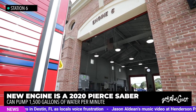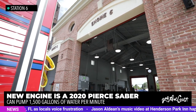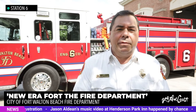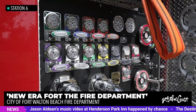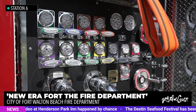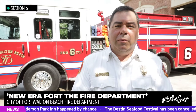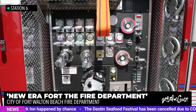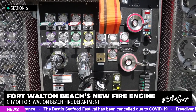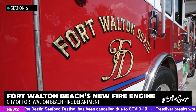It is replacing our rescue unit, so while it's always great to get a new fire engine, this is a new era for the fire department in that we will be able to have two fire apparatus in the downtown area now. We currently just have the ladder truck and a rescue unit, which is basically just a medical response unit. This engine will replace that rescue unit, giving us much more capability than we did previously.